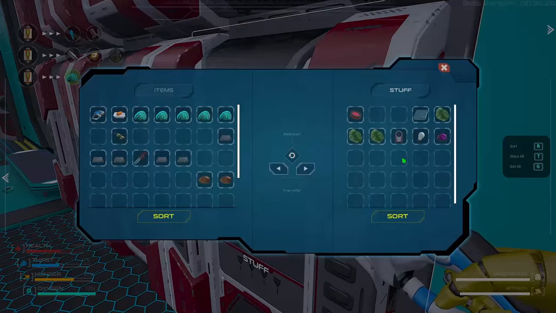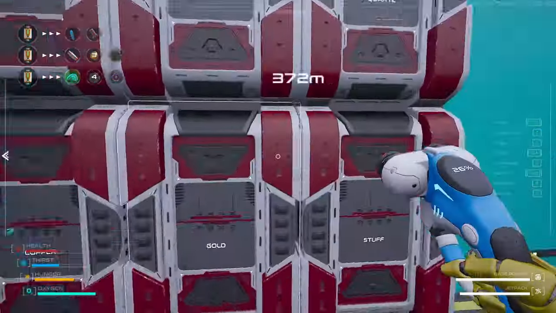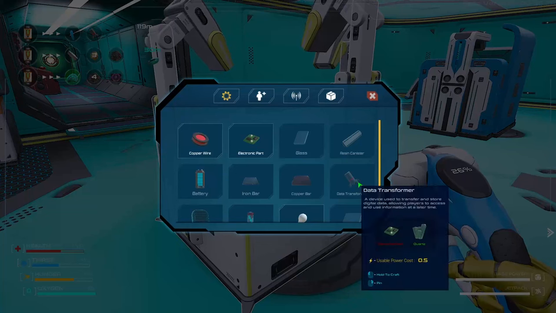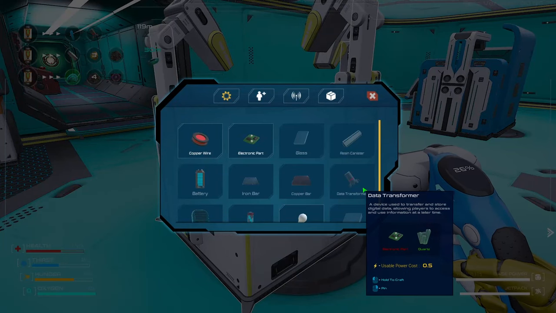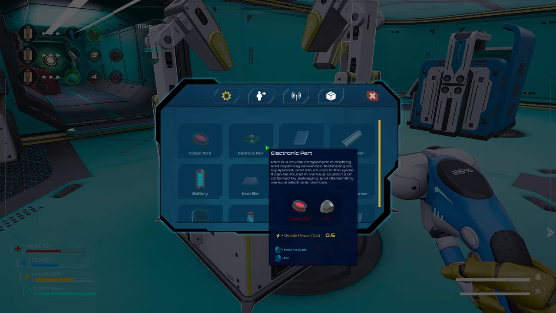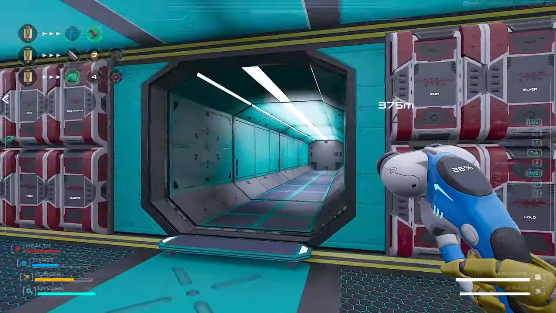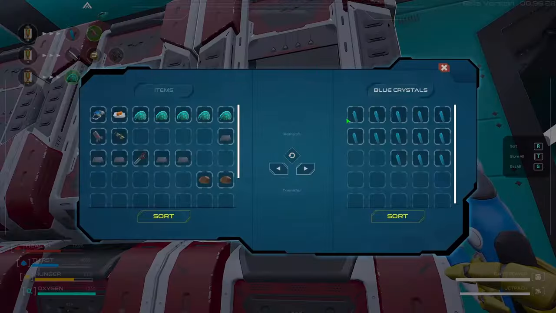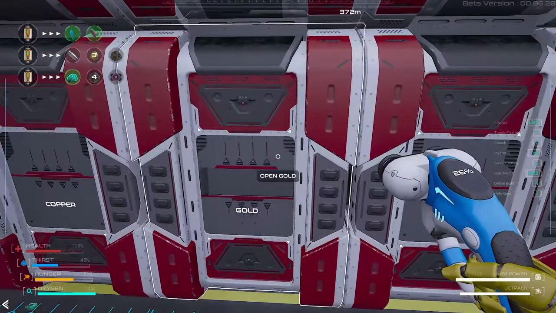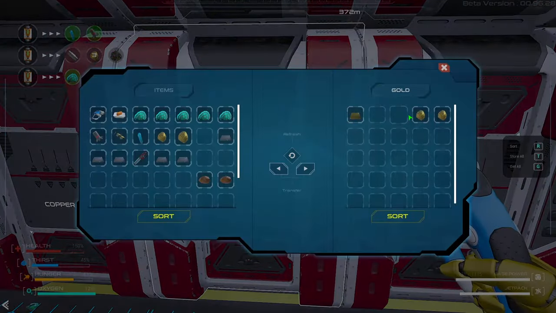I think I need another chip in here. In the quartz, just to make that data transformer thingy. Okay, electronic part. I got that guy. We need the blue crystal. Perfect. We need an engine. That's gonna be pretty difficult. Let's grab the free gold out of here.